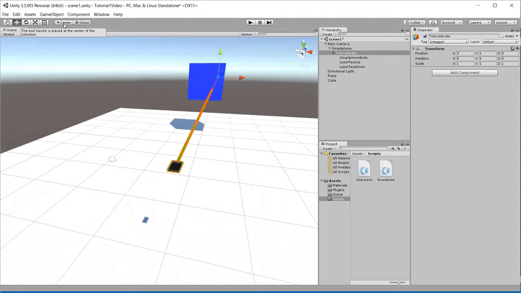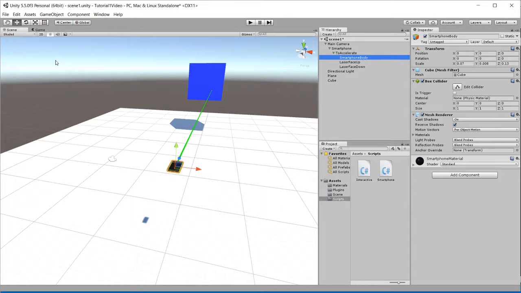Let's say, well, maybe this could help actually. If I get this and rotate the smartphone, the axis in the smartphone will be something like this. They won't be aligned to the Unity world anymore.